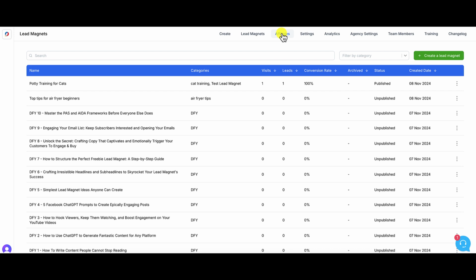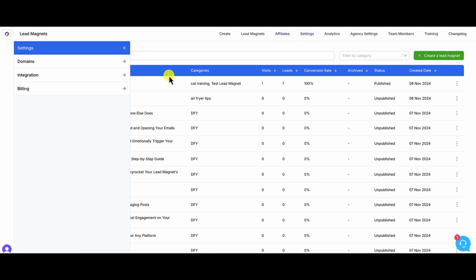Also, there's an affiliate program. So you can sign up as an affiliate and eventually get paid for using Lead Creator. When somebody clicks on your affiliate link, they're going to be tagged to you. If they sign up, then you are going to get a commission. So this is another way that you can generate income for yourself.